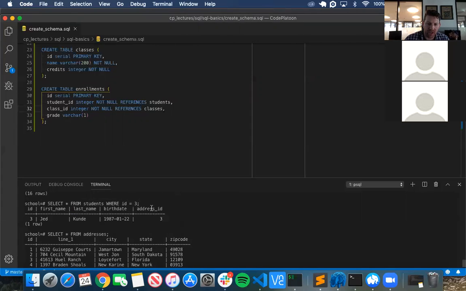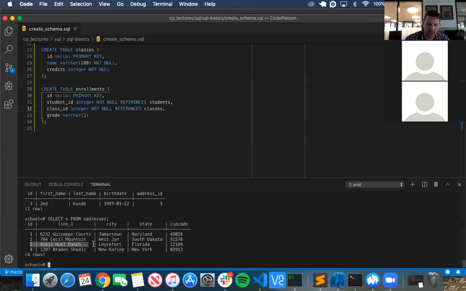So we can associate address ID with the primary key of 3 to this right here. But how do I do that all in one SQL query? How do I get these to essentially just show Jed's? Essentially, how do I join these two tables together?